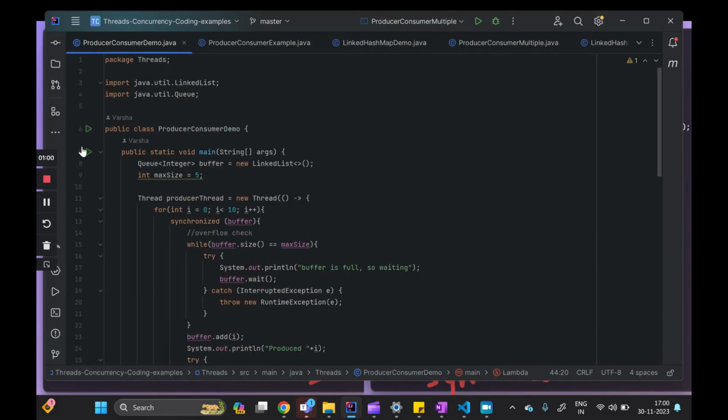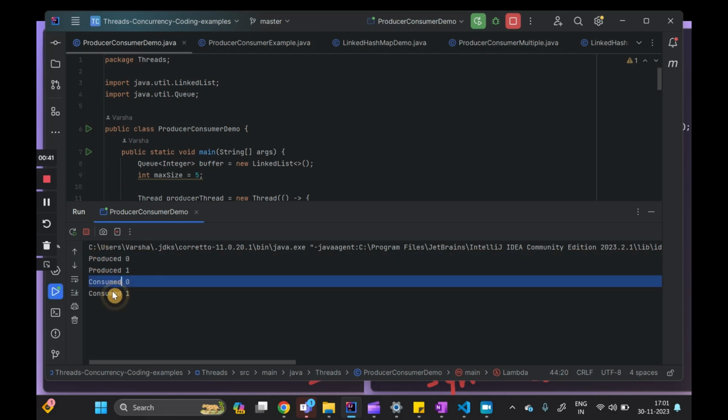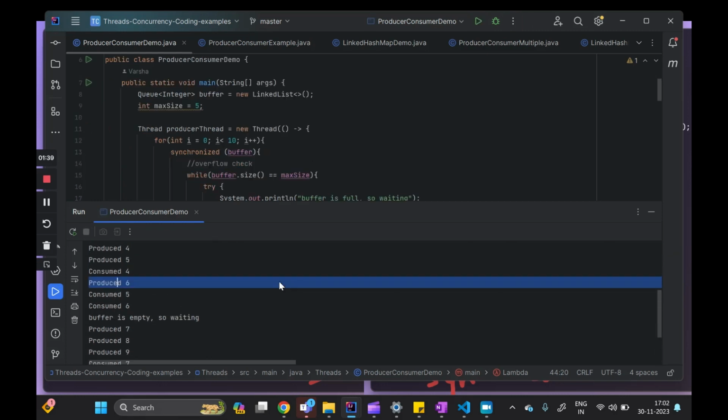This is the code for this. Let's run this and see how it works. So we have produced an item, produced 0, produced 1. This is nothing but the item number, the 0th item and then the first item. Now since 0 was produced first, it's a FIFO queue, consumed is also 0, then consumed is 1. So in the order in which it was put, it is being consumed. Now the loop has ended.